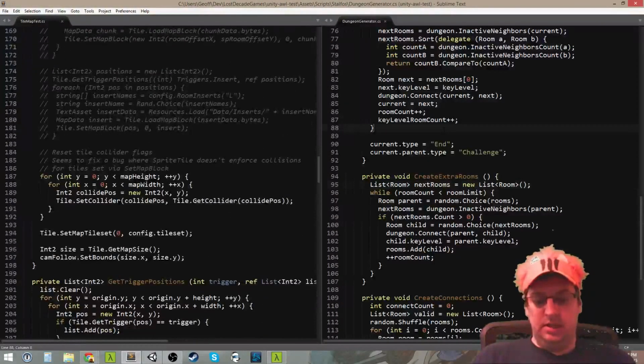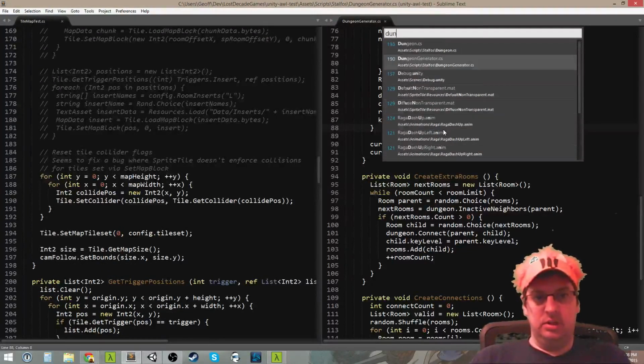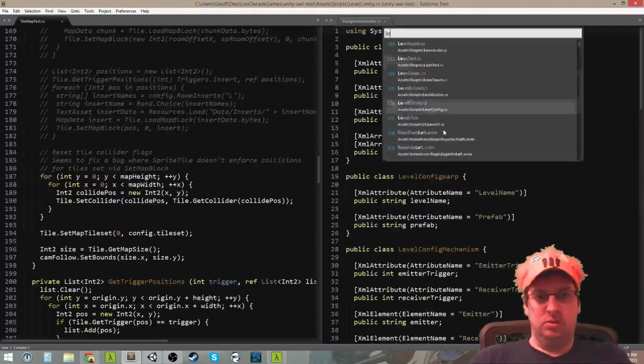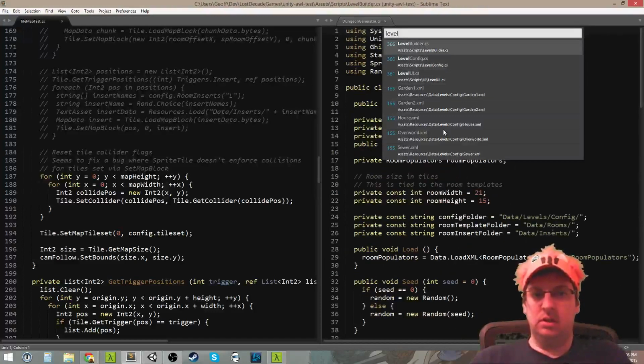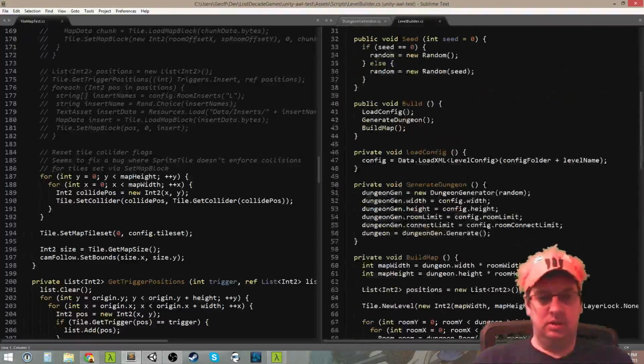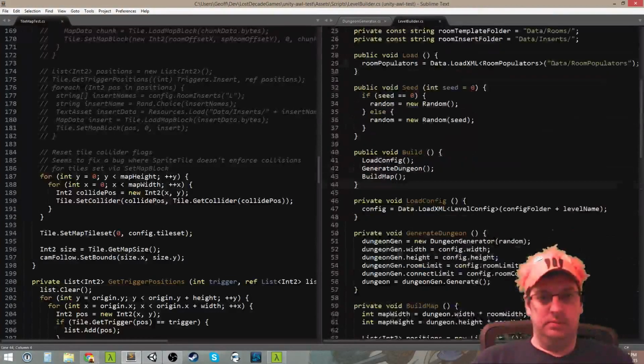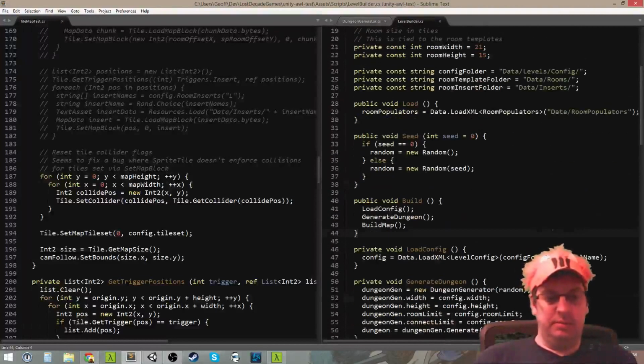So let's see. I think I moved some of this stuff around to level builder. I think I'll just clean this stuff up.